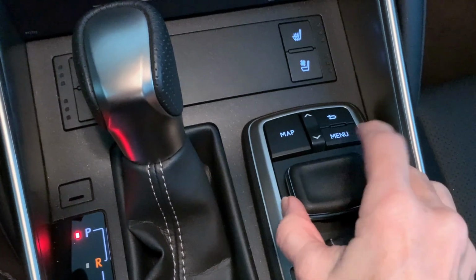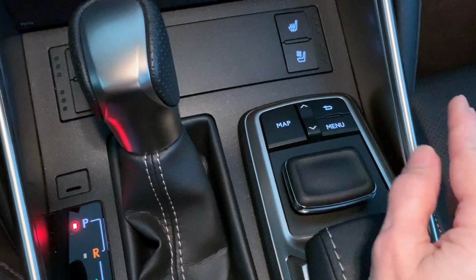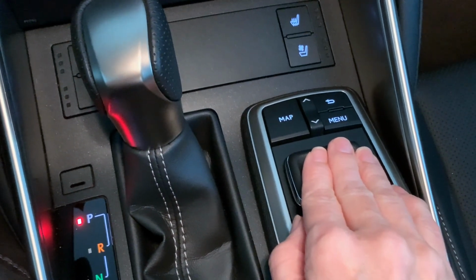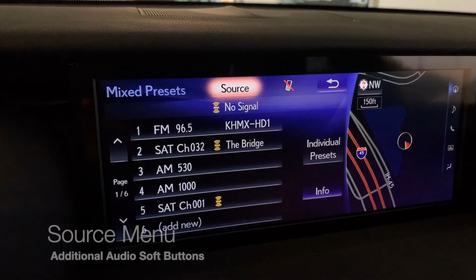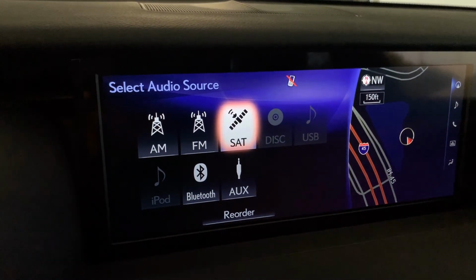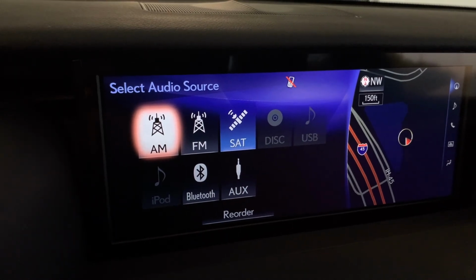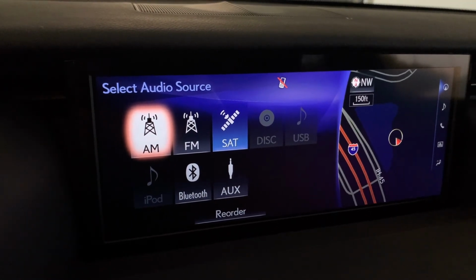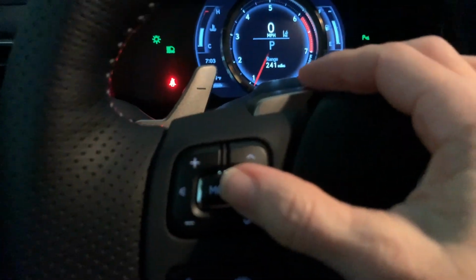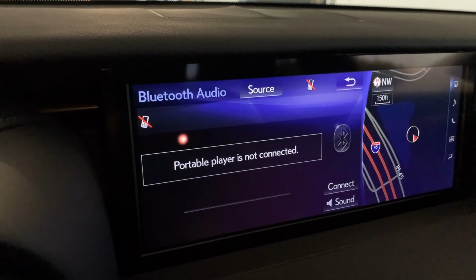So just use the mouse to make your selections. When you're on the item that you want, simply push and hold. And then it's saved. Right at the top, you have source. This allows you to choose any of the audio sources available to the system. But don't forget, you can also use your mode button. And that will toggle you through AM, FM, satellite, Bluetooth, you name it.